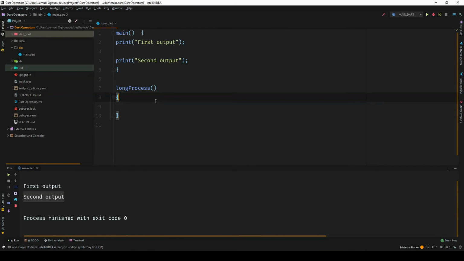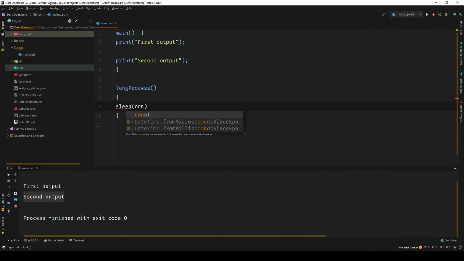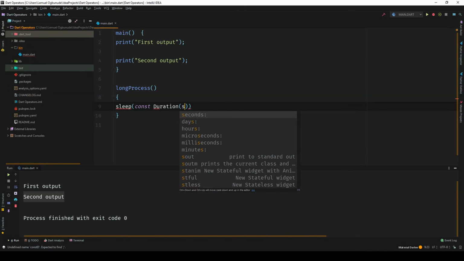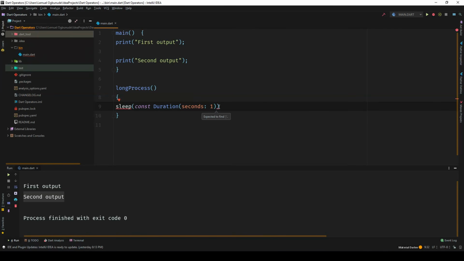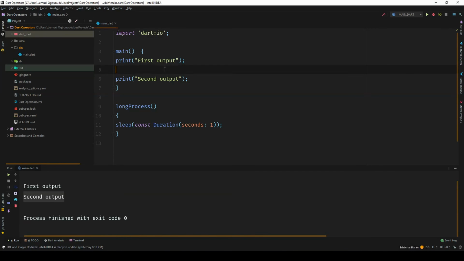So now, let's say we have a long process, and let's sleep. We decide we want to sleep a little. We import dart:io.